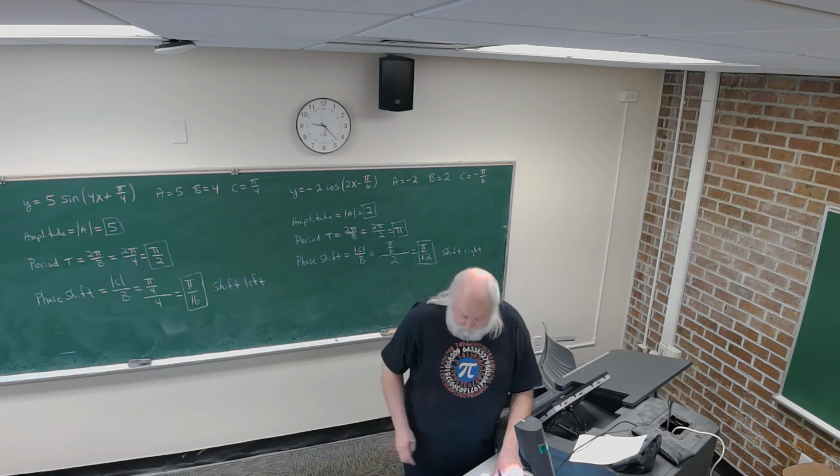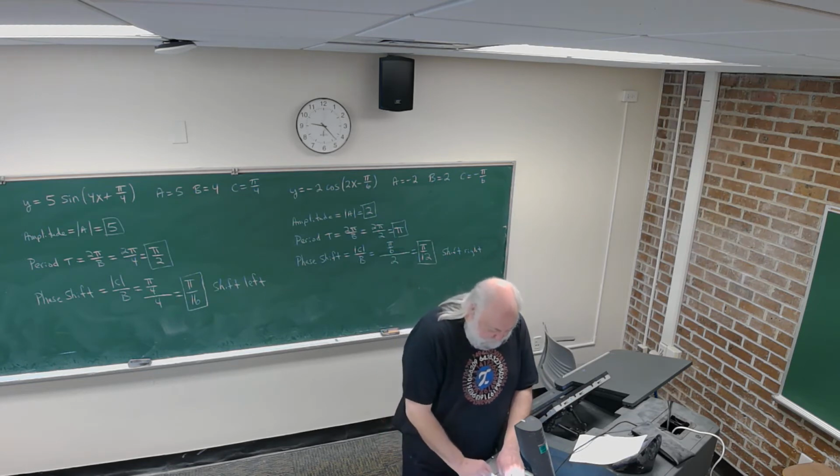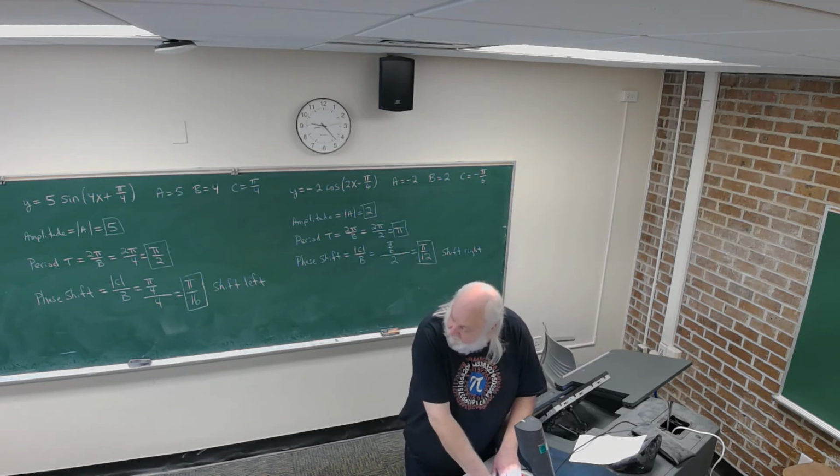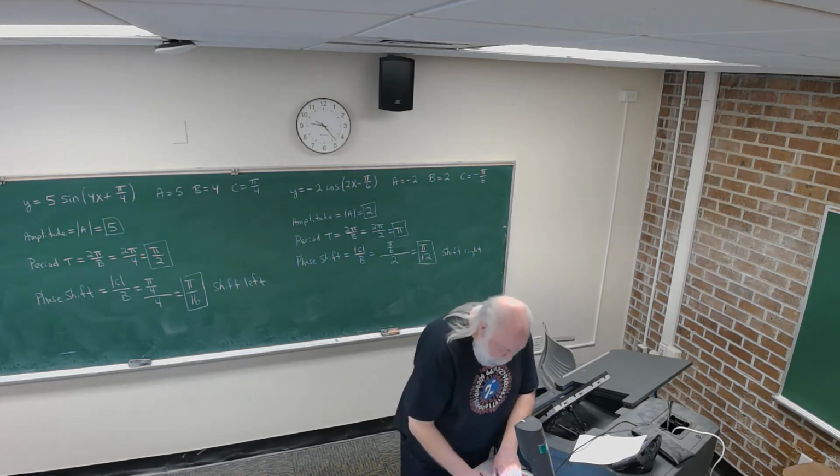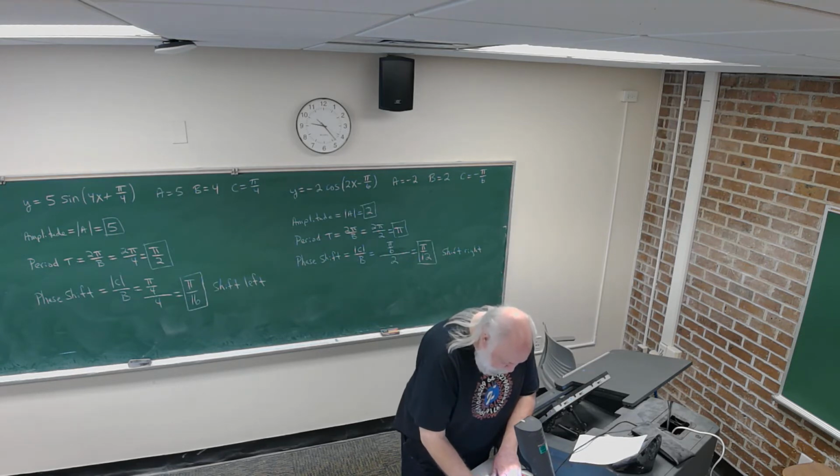Now the reason we do that is that for y equals sine x, the period is 2 pi radians. So the graph here starts at 0, ends at 2 pi. Since this is a transformation of that graph, we take the argument and set it greater than 0 and less than 2 pi. And now we solve for x.